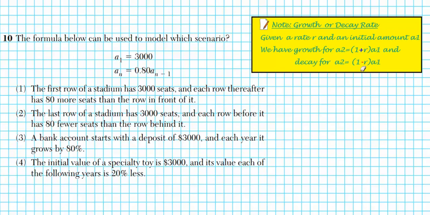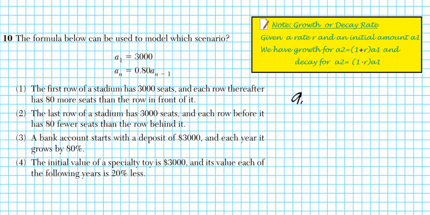You have a decay scenario if the rate is subtracted from 1 and then multiplied by the initial term. Okay, so the operation between 1 and the rate should tell you if it's going to be going up or going down. It's just like growth and decay. You look at the sign before the rate to know if you're growing or you're decaying. All right, so that's what's going to be the telltale sign here. If you notice, I have the signs color coded because that's where we're going to be focusing our attention.